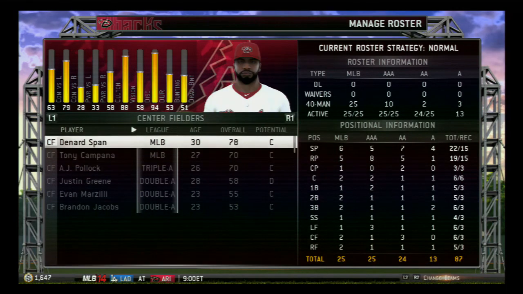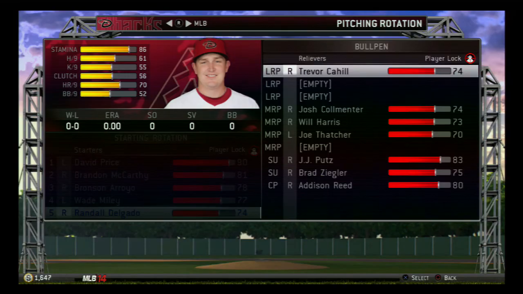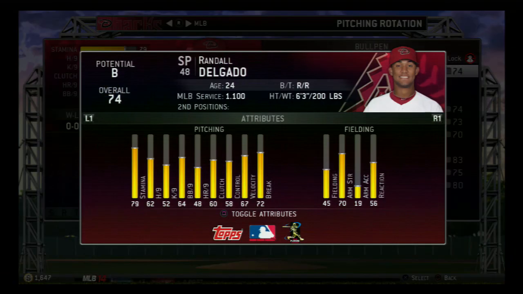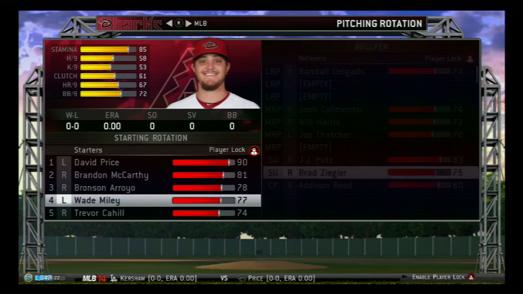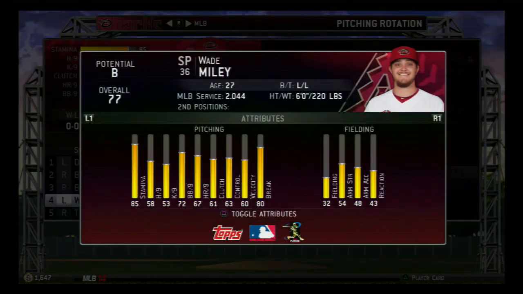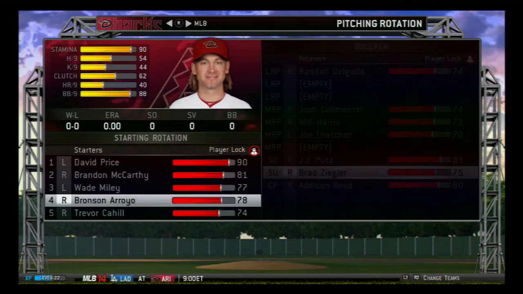Let's set our pitching rotation. Delgado did not make the rotation. He'll be our long reliever. He's got decent stats, though. I'm not going to lie. We're probably not going to keep it like this all season either. Actually, might flip them. I'm going to flip Miley and Arroyo. I'll make Arroyo my number 4. So I have... Actually, we'll make Miley our number 4.